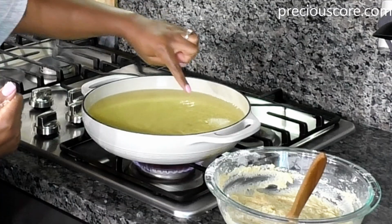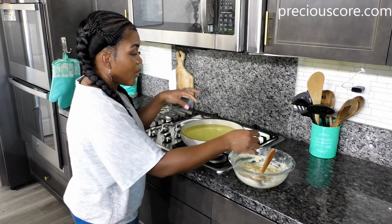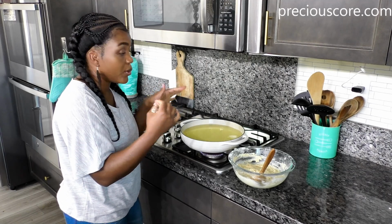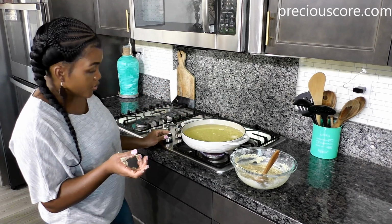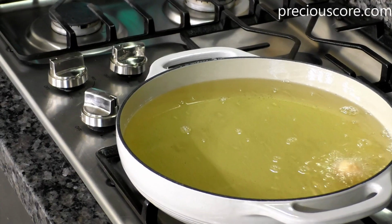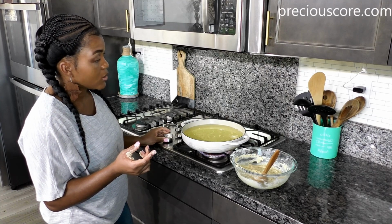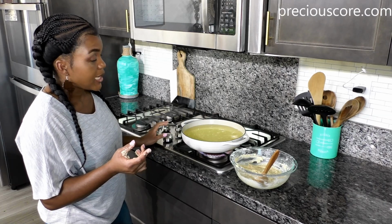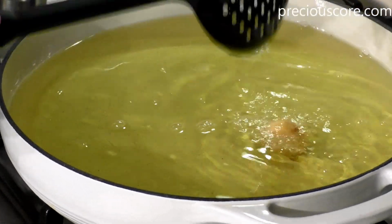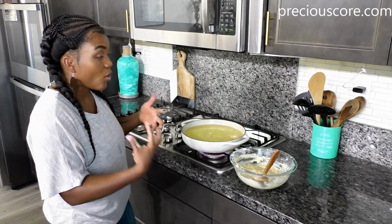So you can see there's a lot of sizzling around the donut. That means that the oil is hot. So if you drop it and the donut just kind of sits there and there's no sizzling, it means you need to give your oil time to get hot enough. So I'm just regulating the fire. With donuts, you don't want the oil too hot, and you don't want it too cold either. So I'm just adding in a little bit of heat because I want it to be a little hotter than it is. But at the same time, you don't want it too hot, because if it's too hot, it's going to burn on the outside without cooking through. And if it's too cold, it's just going to sit there and soak up the oil.